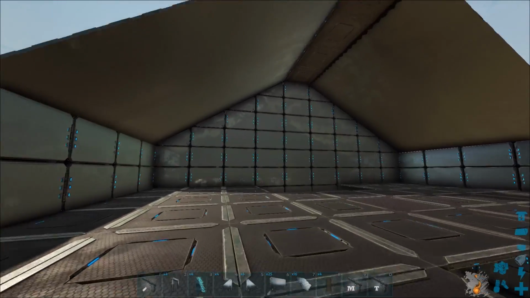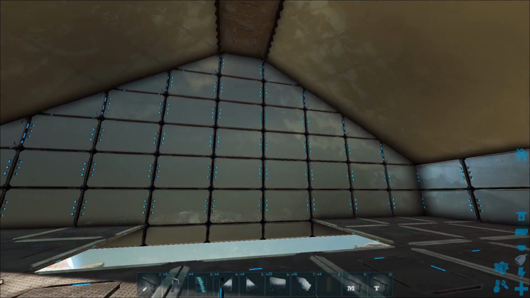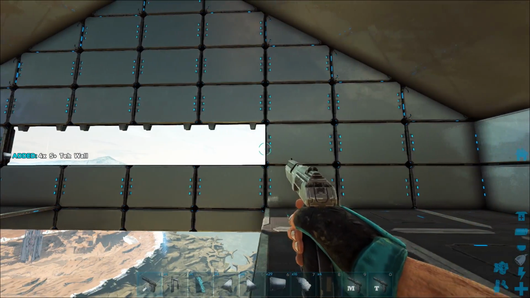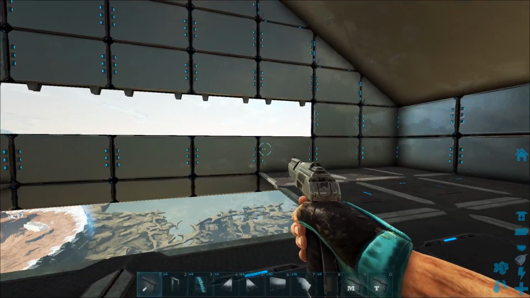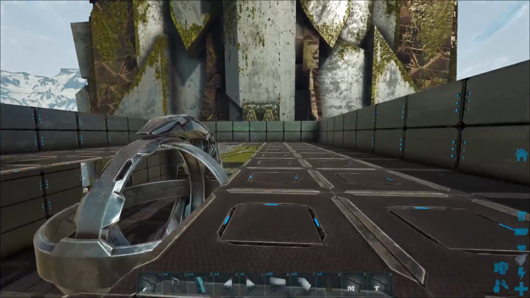Nice. I'll probably add in some windows here. The glass window stuff is a lot cheaper than TEK, so I'm completely fine with doing that. Could add in like a big wide window or something. Probably along here, put a half wall here, half wall up there, and just have two walls of glass, and I could make those into a window like that down there. That would look pretty cool, actually.